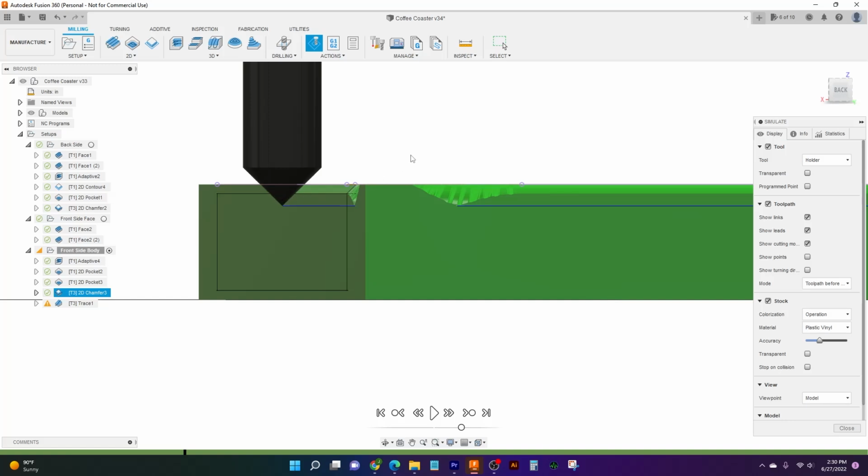And that's fine, but we've got a lot of tool here. We've got a lot to use, and if our tip isn't perfectly intact, if it's not a perfect new tool, then it could leave just the tiniest bit of an edge as it goes along. So with that 70 thou offset, it's now going to be using this whole tool, and unless your tool is super gnarly, there's going to be zero chance of it leaving a little edge.